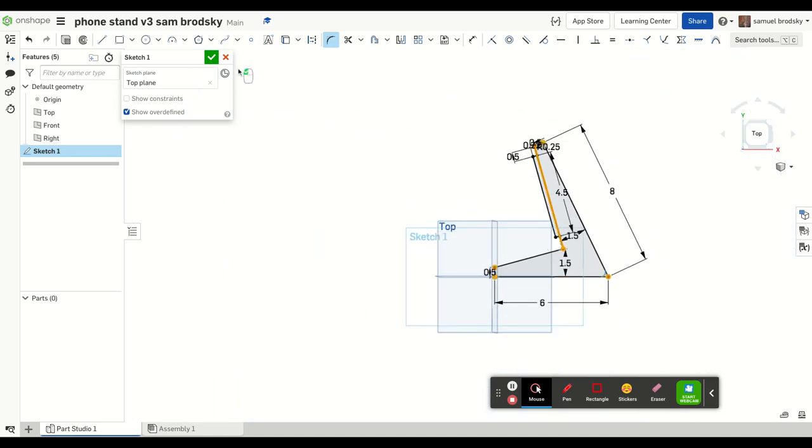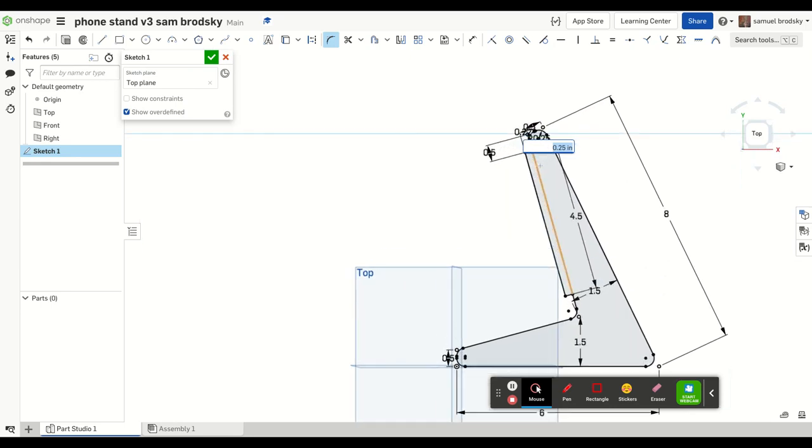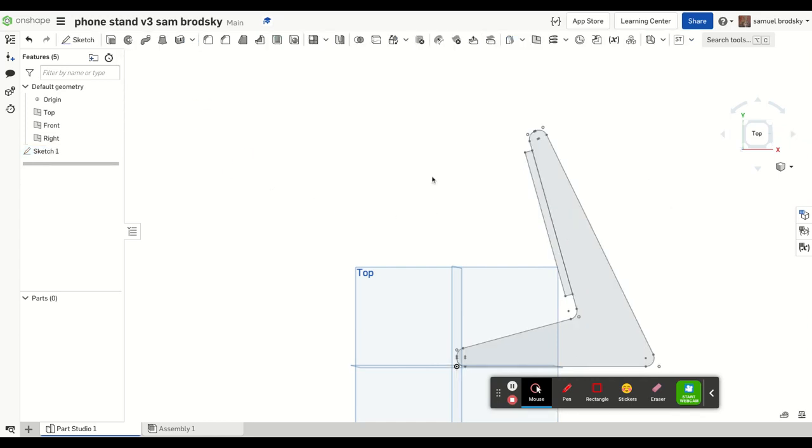All right. So now I got double left click, accepts the fillets, return to accept that 0.25. It looks like a mess right now, but when I accept the sketch, I think it'll look pretty clean. Yeah, that's what I was going for. Nice.